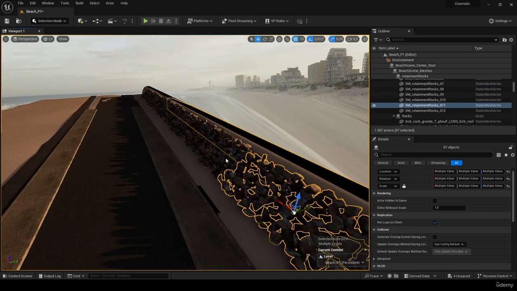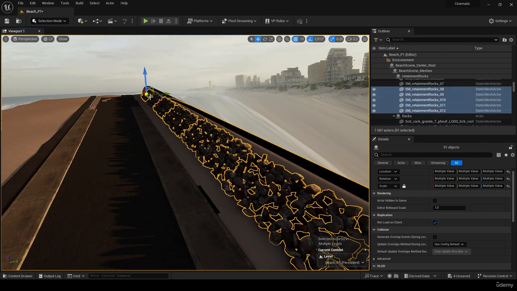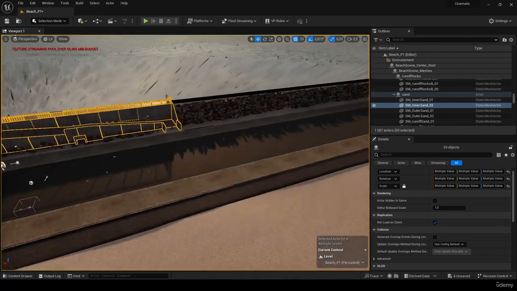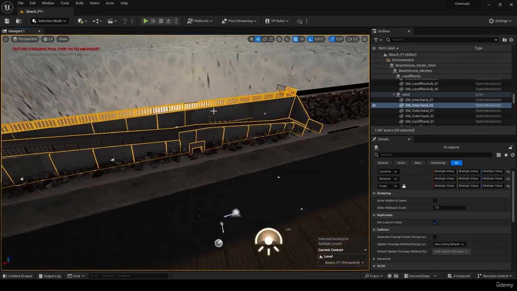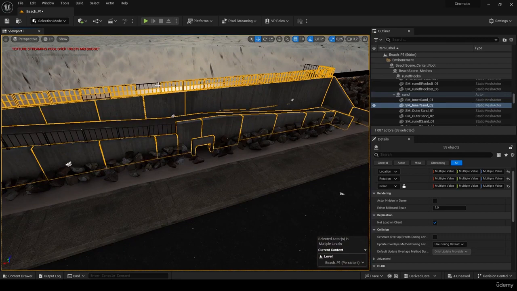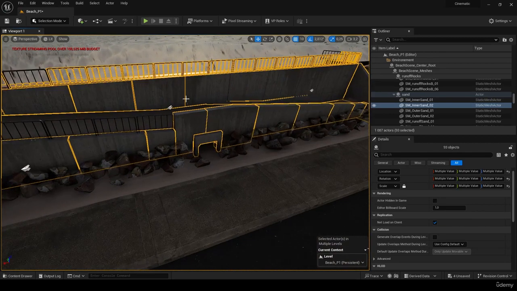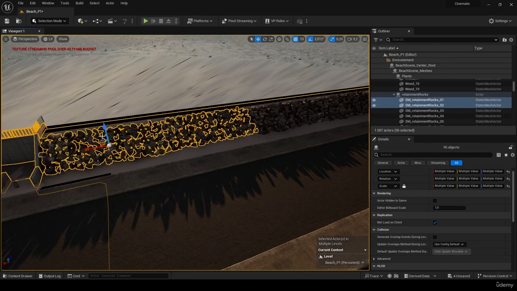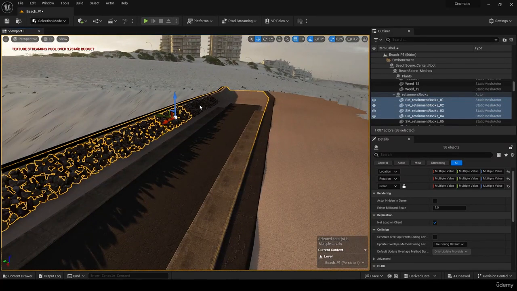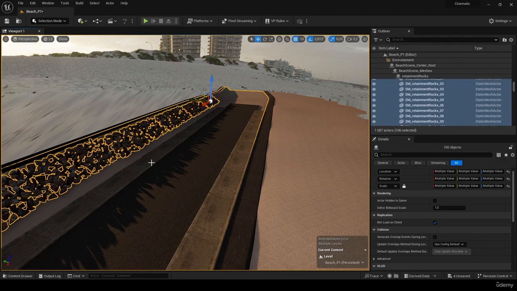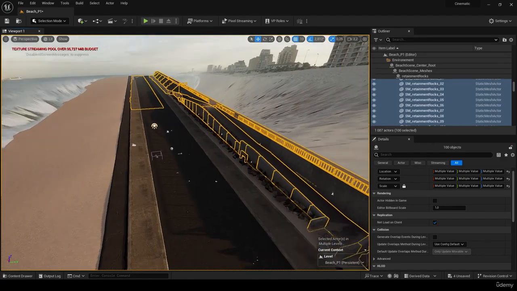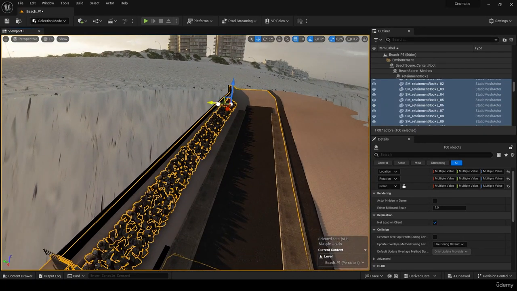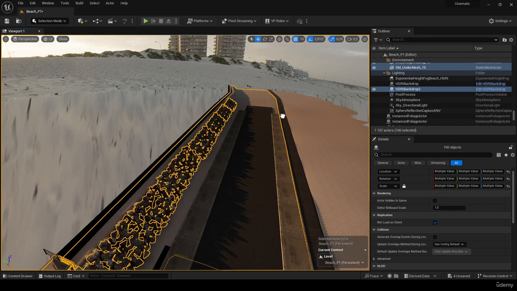So the rocks as well. Okay, here I see they are not selected. Or it is, okay, it is. Okay, now let's hold Alt and duplicate them.